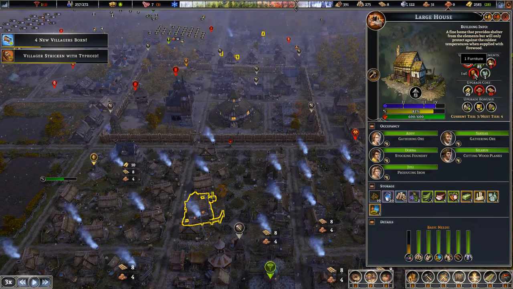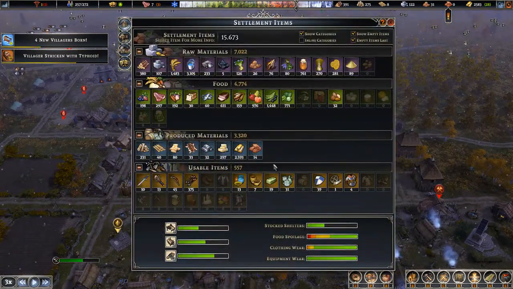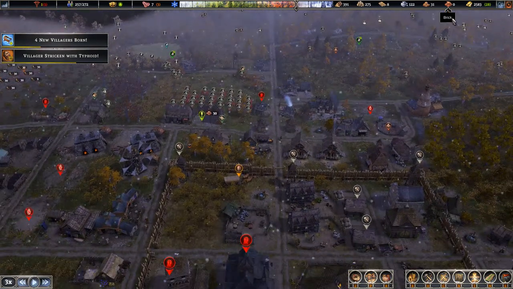We need... And then, see, we got to have furniture. And glassware. Oh, that's going to be a draw on our glassware. Although we're doing pretty good there. Okay, so bread is looking a little on the... We have lots of beans and lots of fruit, though. So the preservist building is under construction and is prioritized. We just got to get the clay bricks going, which means we got to get the clay going.